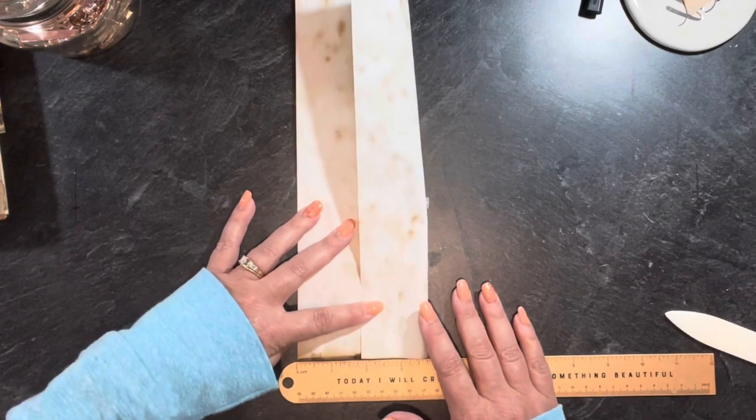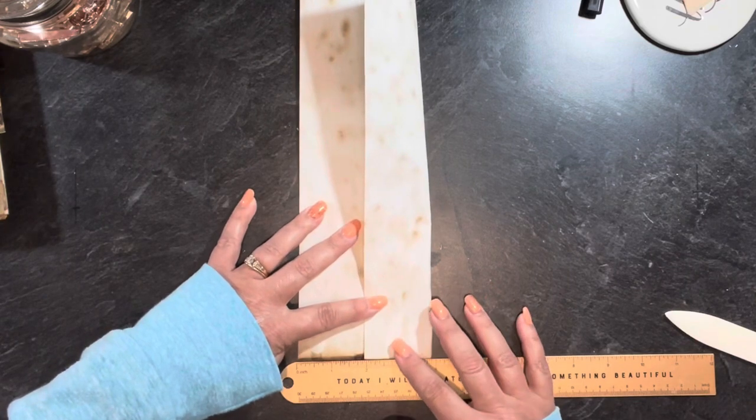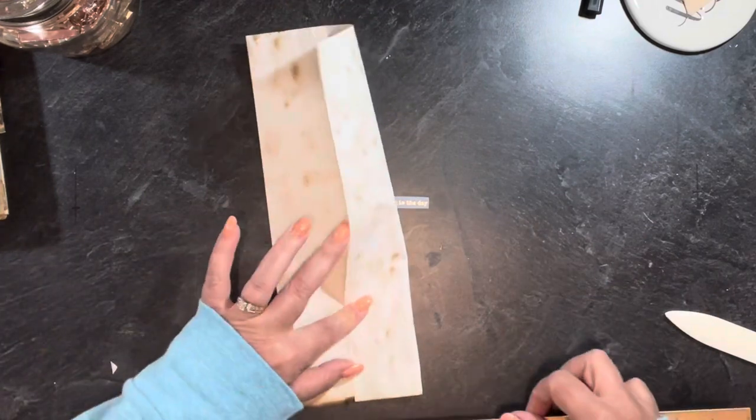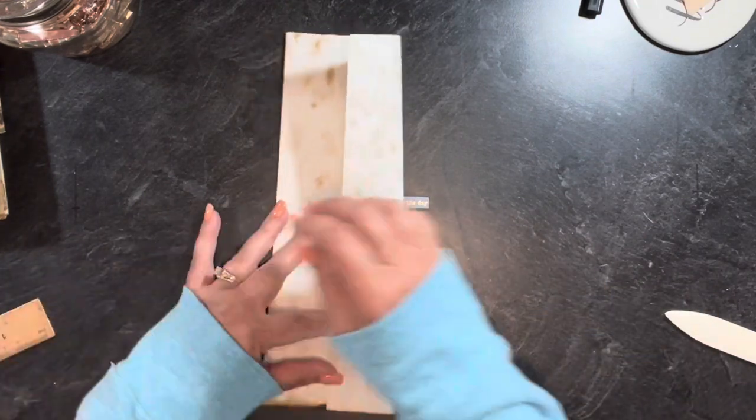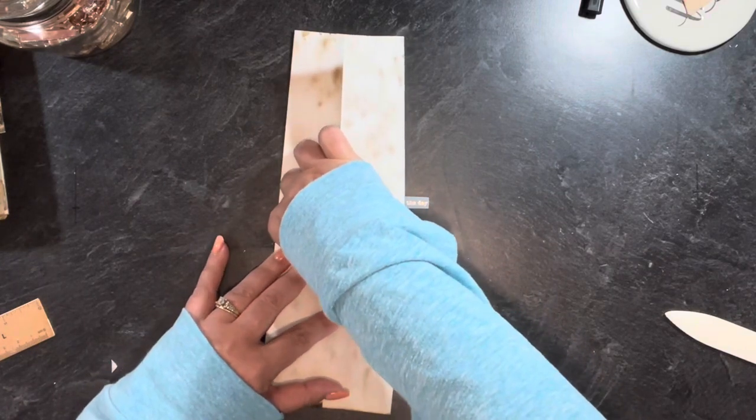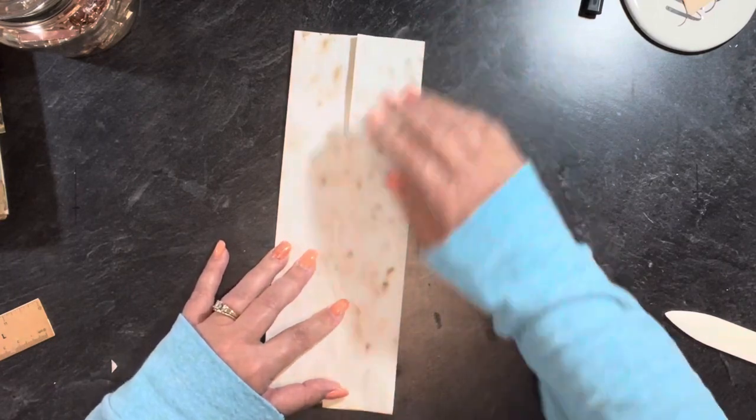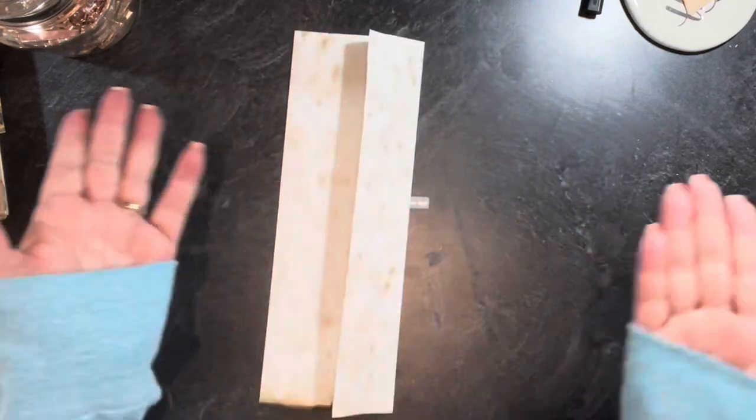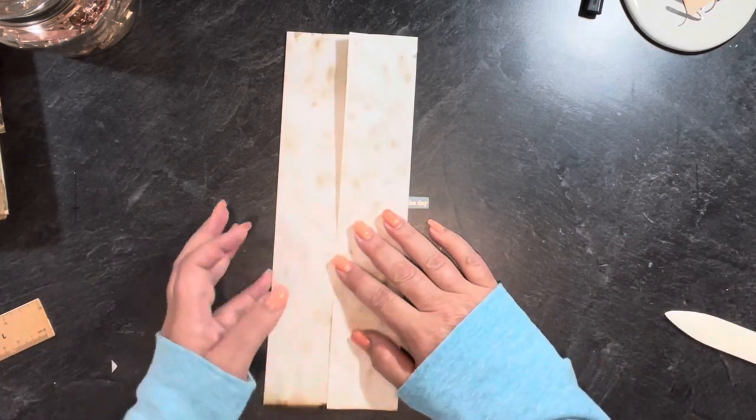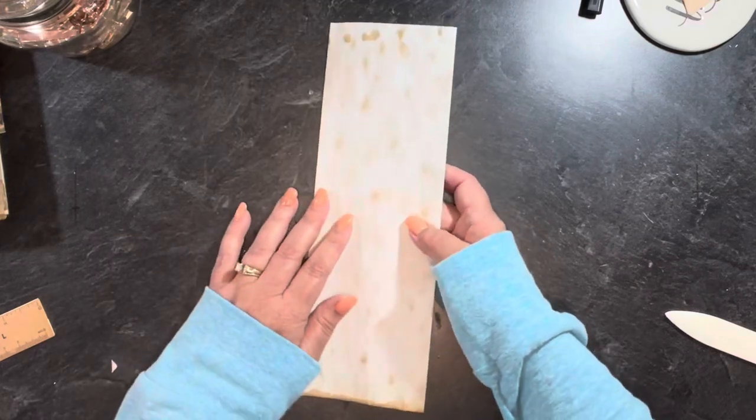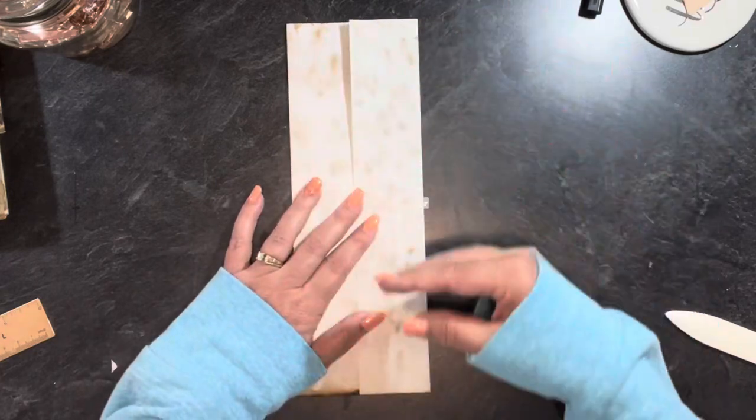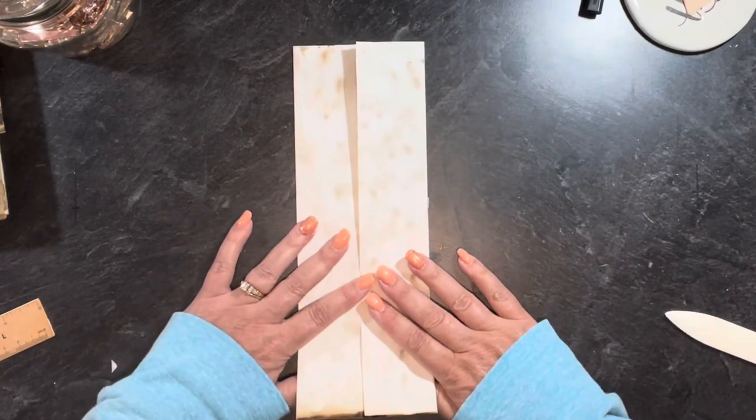Then you're just going to bring the other one in and overlap it slightly. This one went just a little bit further. Let's see, paper's eight and a half, and I folded this over two and a half. When I fold this one over, it's not going to be quite two and a half, because I want this to look like it's in the center of that fold.